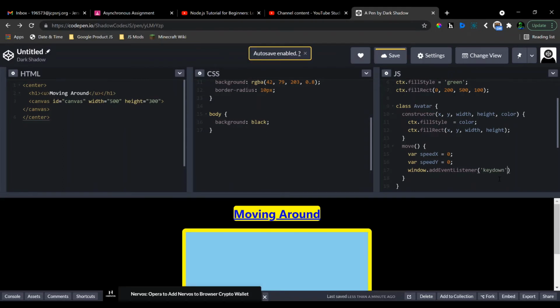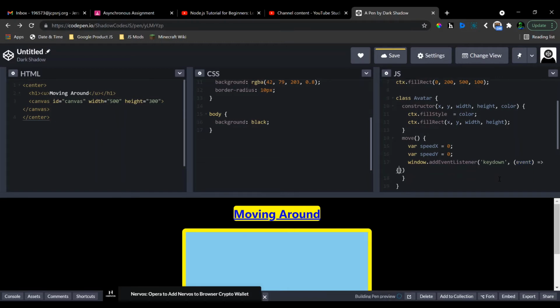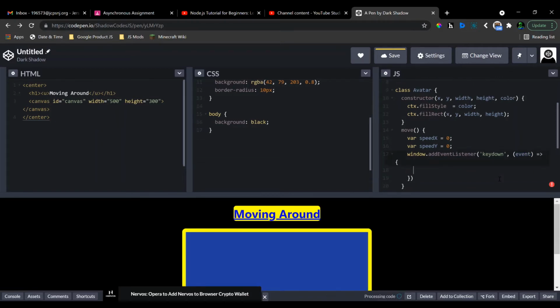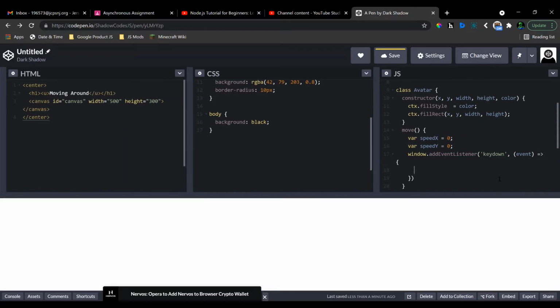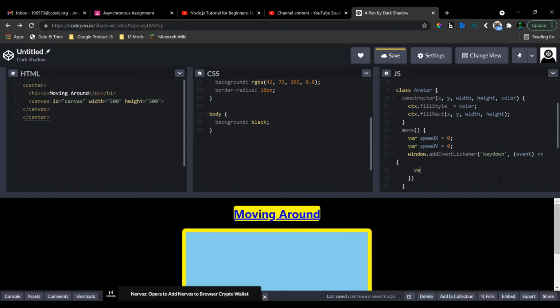keydown. So now we're going to move on to the WASD stuff. So I'm going to go event and put an arrow function and say var which equals event.which.